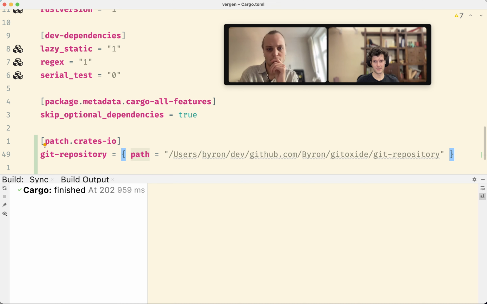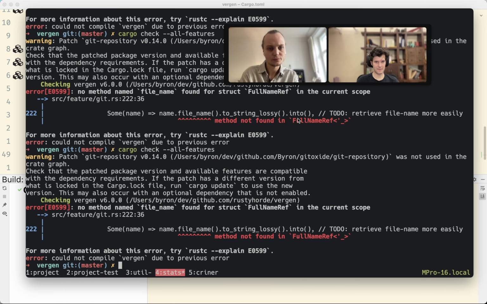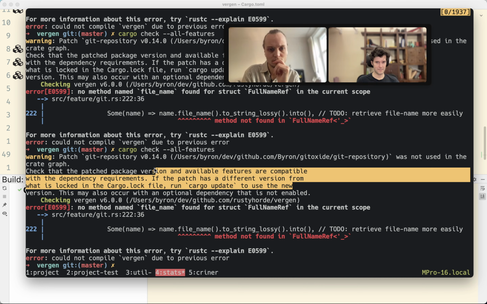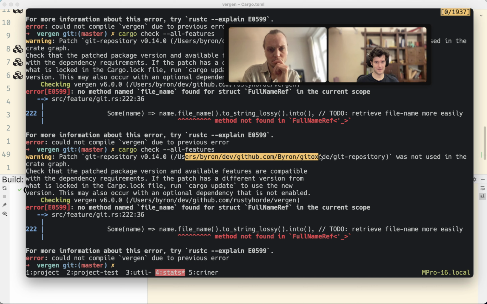Yeah, well, that's probably for another day because I'm out of options here. It tells me what I'm supposed to do, but it's all the same. It wasn't used in the crate graph, but it should be used.